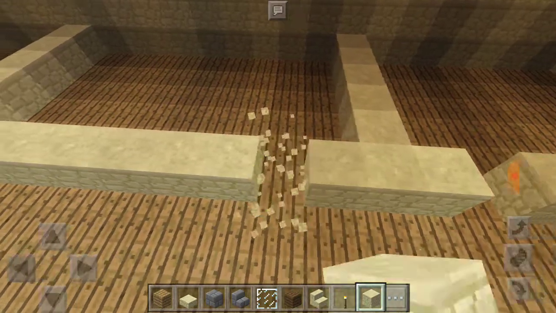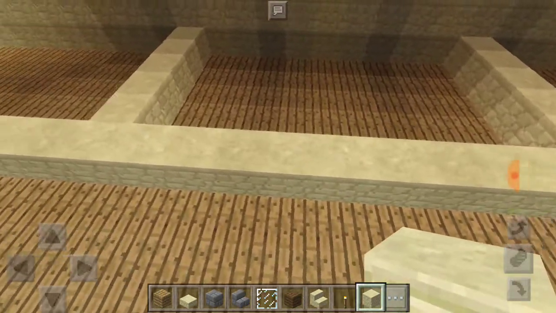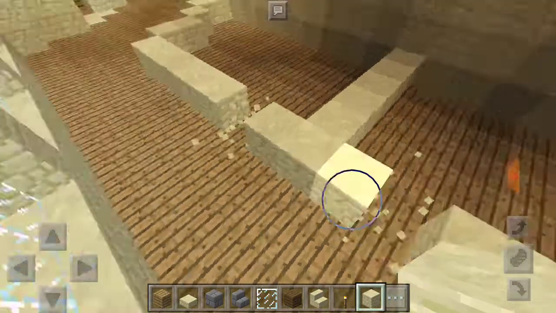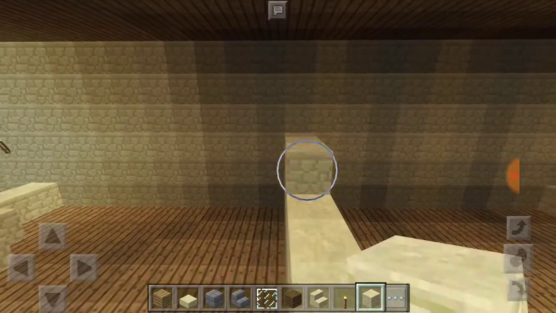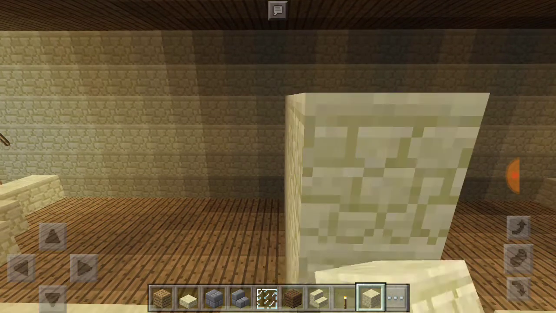Oop, wrong block. And then next one over. There we go. Done. Now we just gotta fill all this up to the ceiling, which is basically on the next floor.